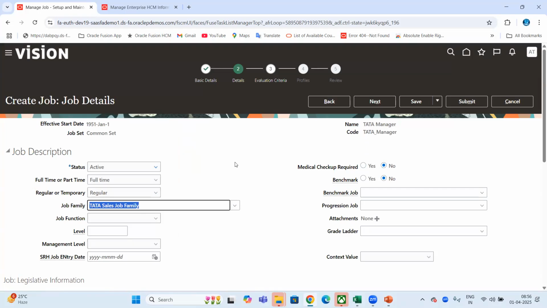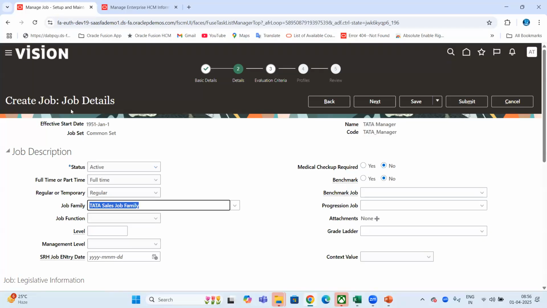So whenever you create jobs, the system will ask under which job family you are creating that job. So here we will be mapping the job family details to the job, and like that, all jobs will get grouped into different families accordingly in the system.